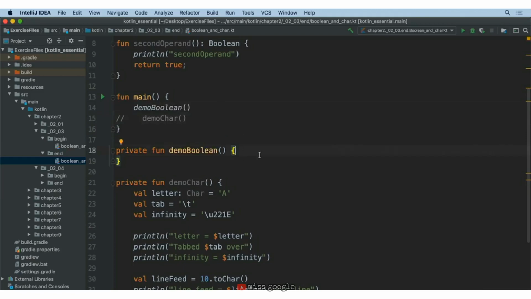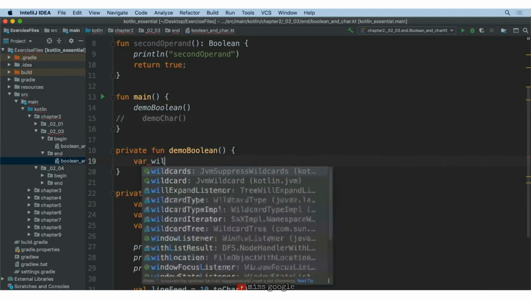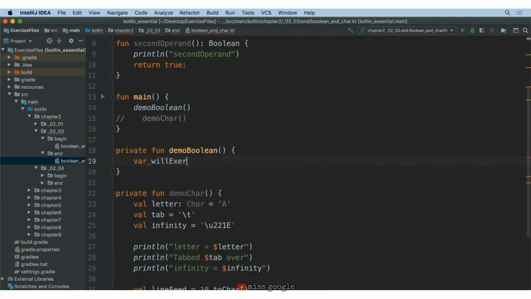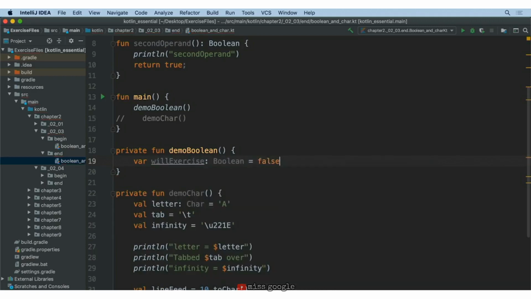And right inside the demoBoolean, we will say var willExercise: Boolean equals false. Now we can shorten the declaration using inference, and because we're already saying that it's equal false, we don't need the Boolean, so we'll delete that, and we'll delete the colon.